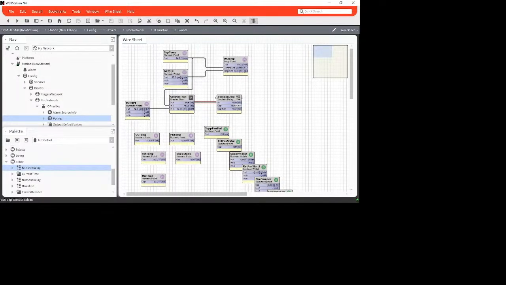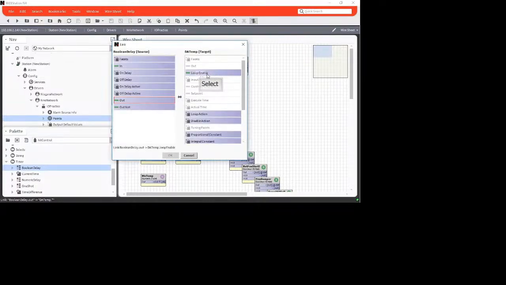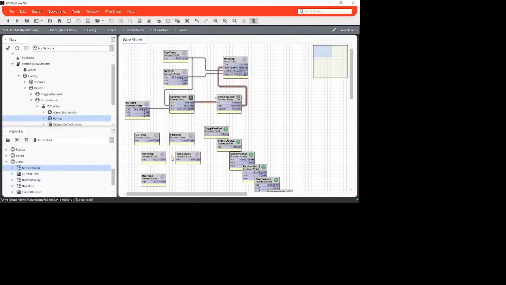Out from our timer, we then drop right on the bottom the white of our loop, give us the option and loop enable.